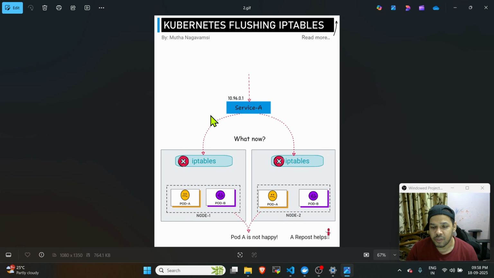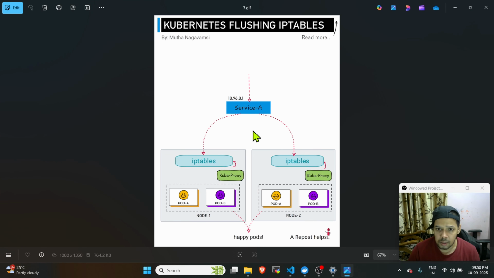Now, if I can go back to the presentation, fortunately for us, we have kube-proxy, and proxy is a god in this scenario for us. What proxy does is check the iptables status, and if it does not match the desired state, it will reset the iptables rules. So the iptables rules are reset by proxy, which also means the restoration of connectivity between pod A and pod 2 happens seamlessly.